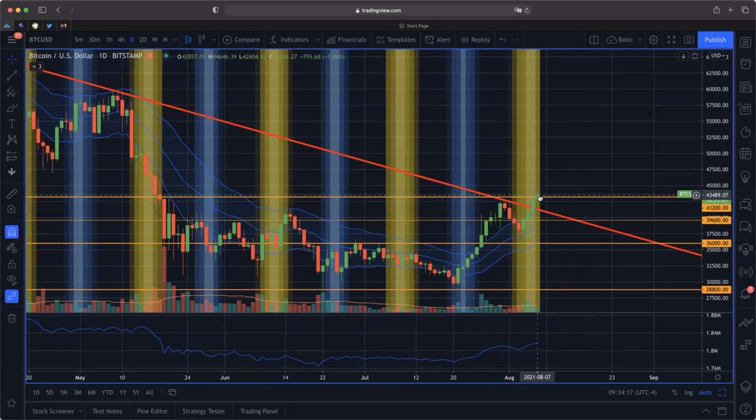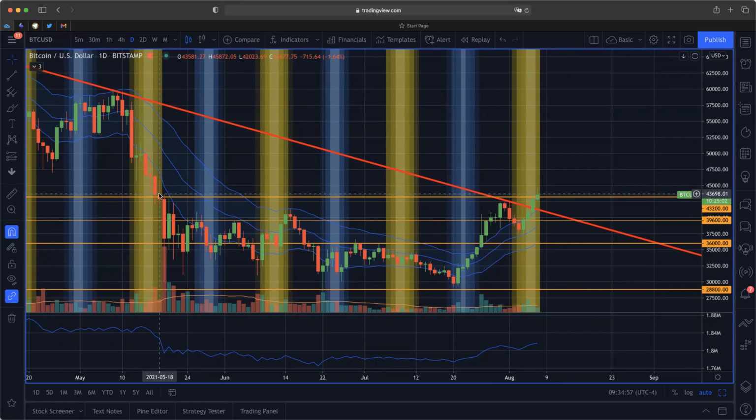The other thing I look for when I see breakouts like this is I look for volume and also on balance volume. That's this indicator down here. On balance volume is confirming this breakout. So you can see as price is making higher highs, on balance volume is as well. The last time on balance volume was this high was over here on May 18th, just in the middle of the big dump. So we definitely are seeing a strong move.